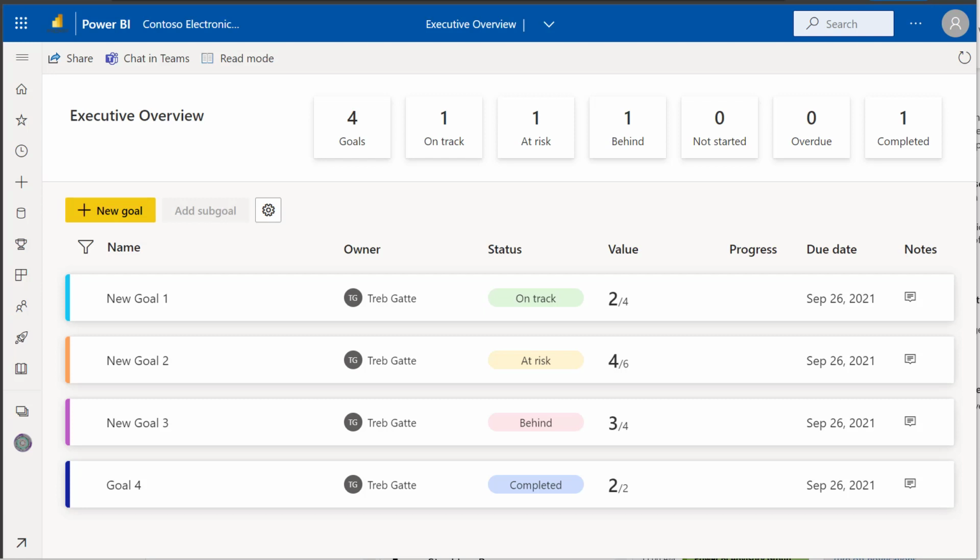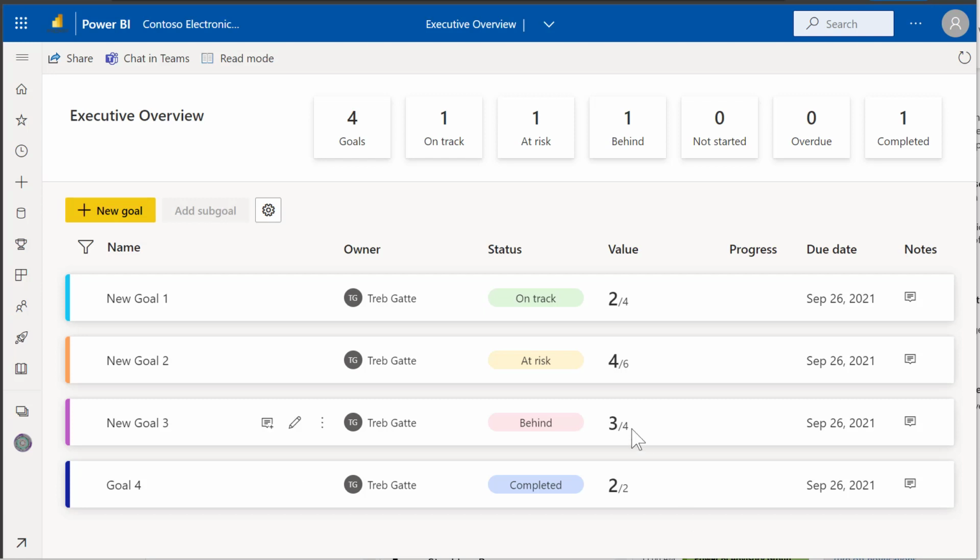I'm really excited about these because we've been waiting for this for a while. And the first one I'm going to talk about is really the ability to filter my goals on the scorecard. This is amazing. I mean, it's been something that as you start to use it, you go, why do I have to see all this stuff?